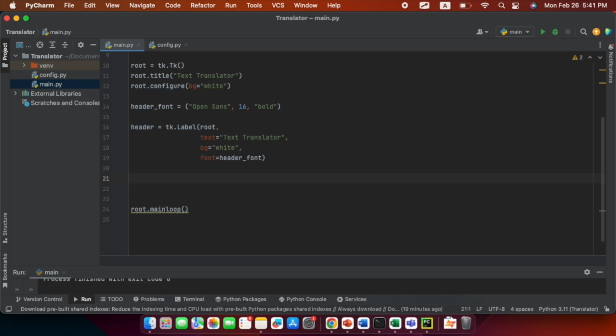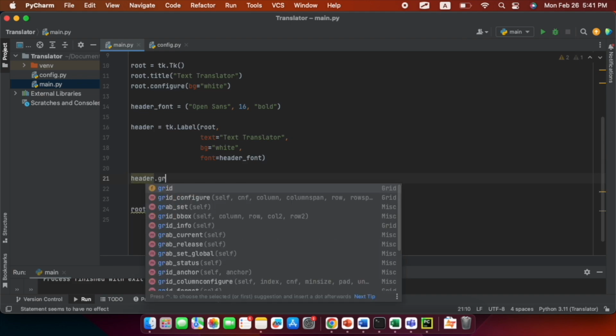Now we're going to add some parameters for the positioning of our header as well. So I will do header dot grid.